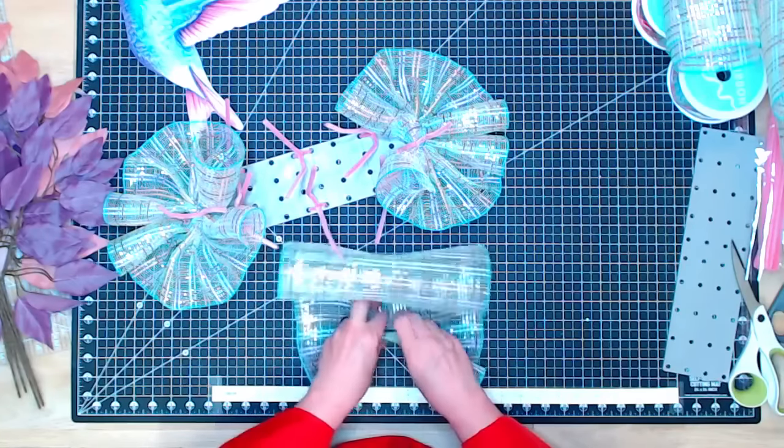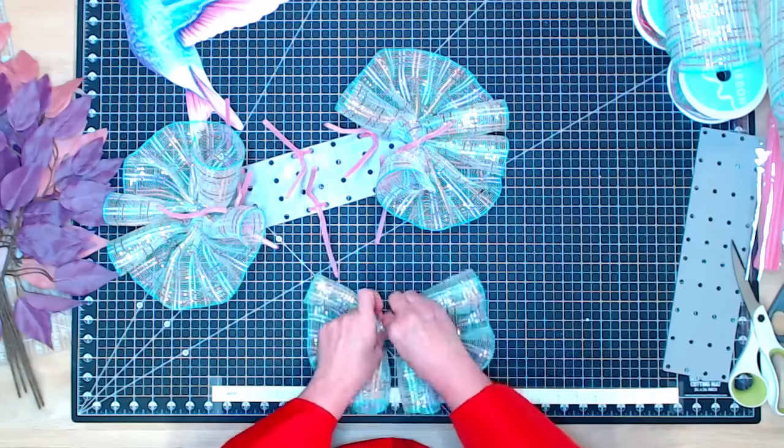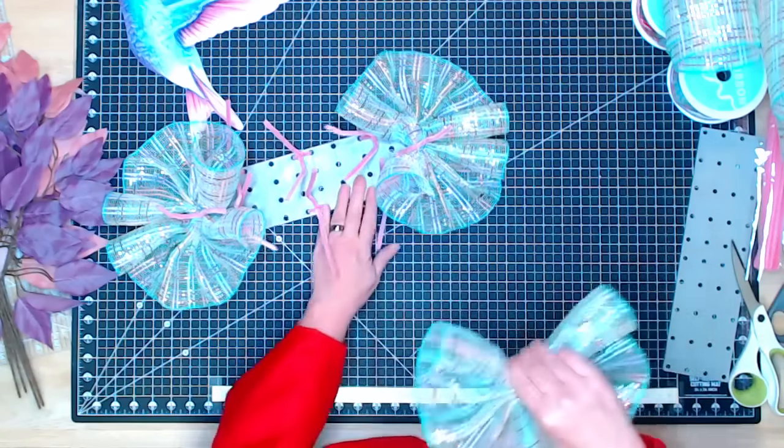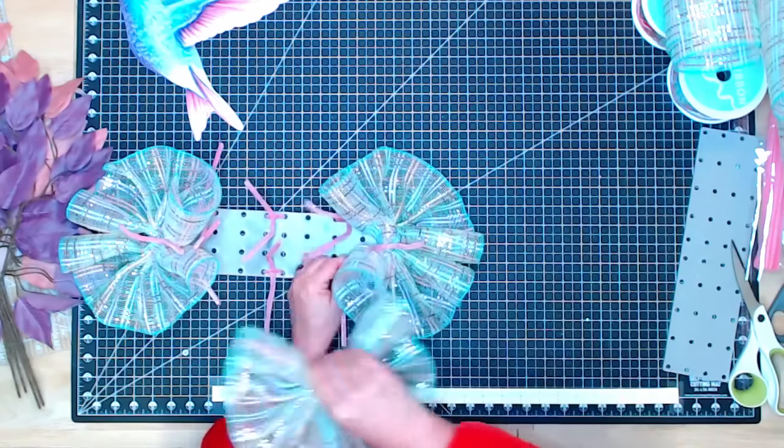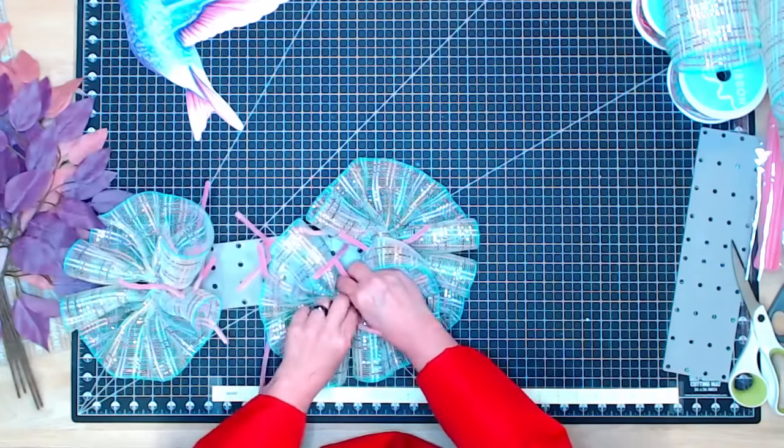So pretty. This mesh was so perfect for the hummingbirds. It has the iridescence, like the hummingbird wings. Love it. Love it.